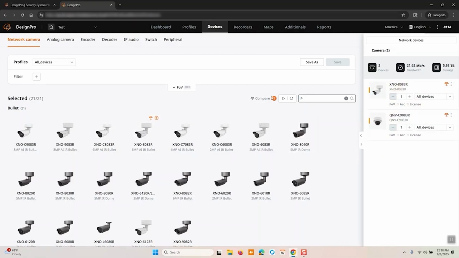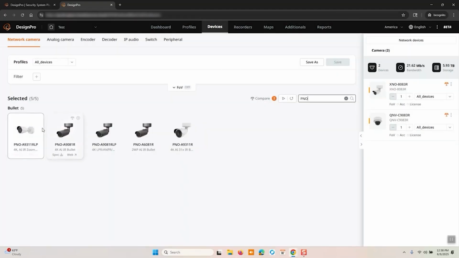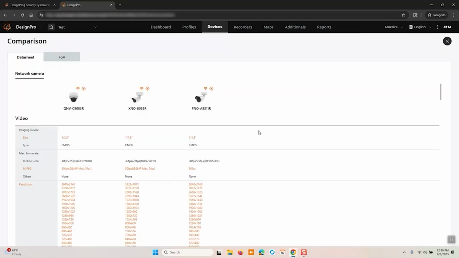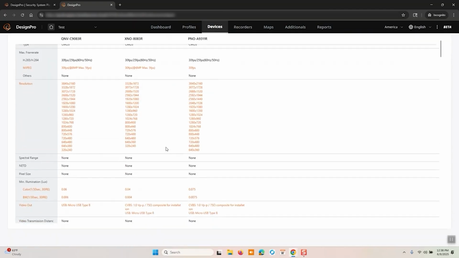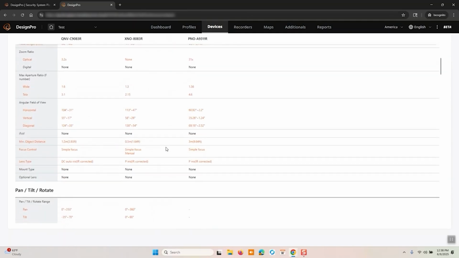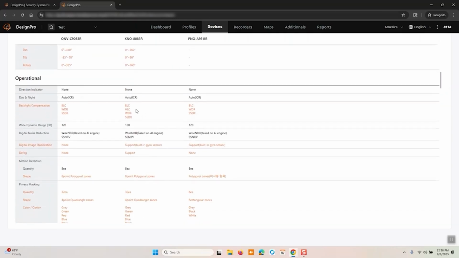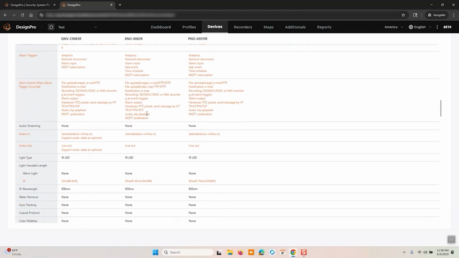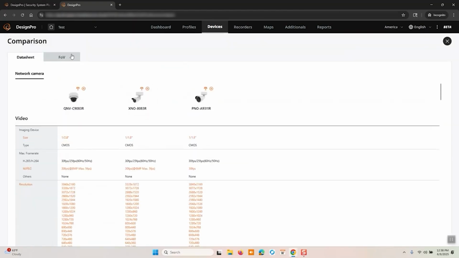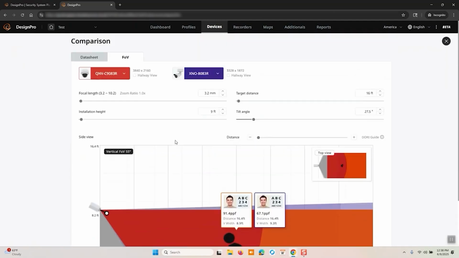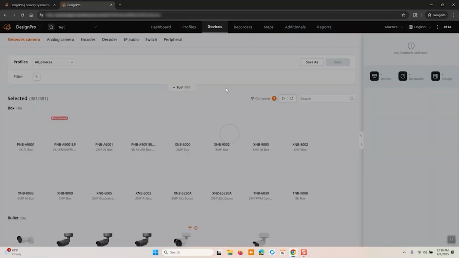And let's look at a P series. So we'll add the A9311, the non-Rode AI version. All right, so we've had three different models. I can now compare the three of them. And when I hit the play icon at the top, so we've got the QNV, X and O, and the P and O. And if I go down, I can see all of the different specs listed between the cameras: resolution, field of view, if there's pan, tilt, rotate capability, type of backlight compensation, privacy masking, so on and so forth. So a nice big list of what's available. Of course, then I can go into the FOV comparison, check it out from here, but let's back up.